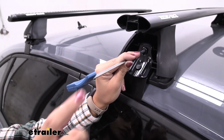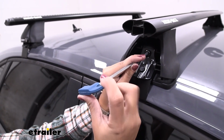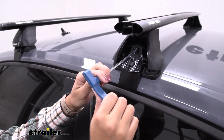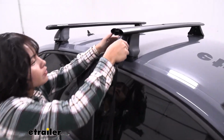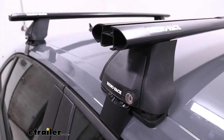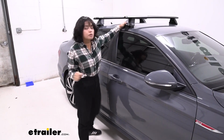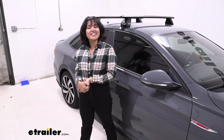Your wrench actually has a little bit of a torque setting. So to prevent over tightening, just put your pressure on the end of the wrench. If this flattens out, you know you have enough pressure in that bolt, and that's when you stop turning it. Your final step is to pop everything right in. So you have your locking door, and then you have your end caps for your crossbars as well. Just double check that everything is secure, all your end caps are in place and locked, and once they are, that's it for the install. You are now ready to hit the road.